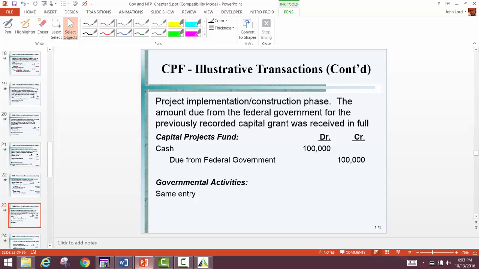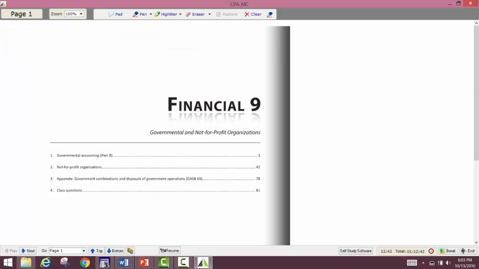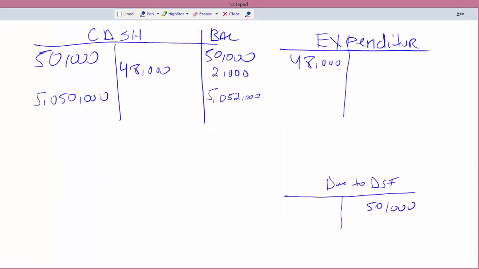Do I have some more cash? Do you have some more cash? So I'm going to go back to my cash account. And I'm going to go ahead and I'm going to debit that for now what? An additional 100,000? So now I've got what? 5,152,000 of cash sitting up there. So I'm accumulating quite a bit of cash, and I'm going to need it because I'm going to have to build this building, right?